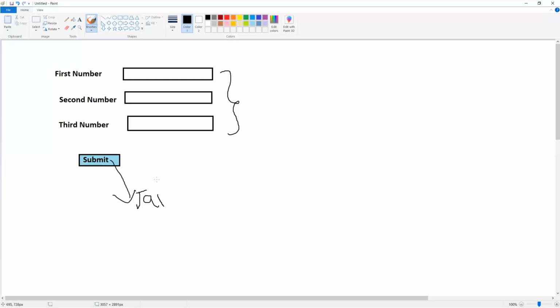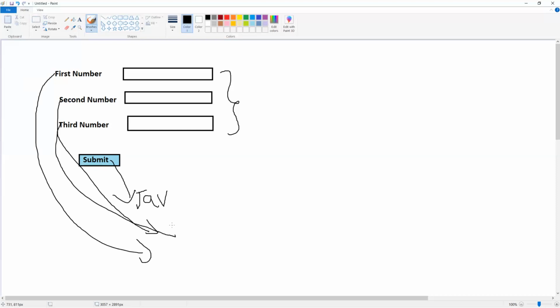In the JavaScript, I'll get the first number, the second number, and the third number. Then I'm going to compare them. In the comparison, if the first number is greater than the second number, and the first number is greater than the third number, then it should display the output.